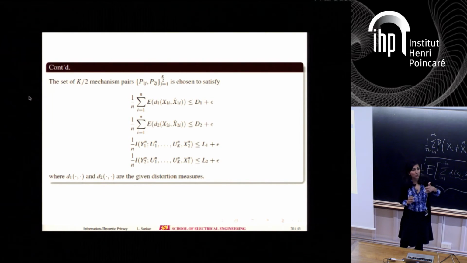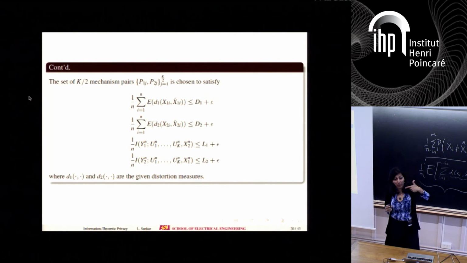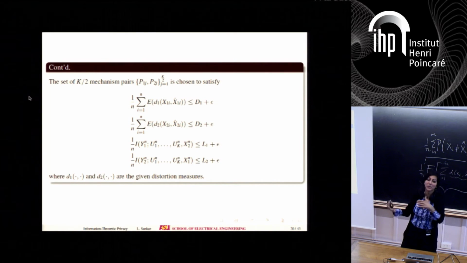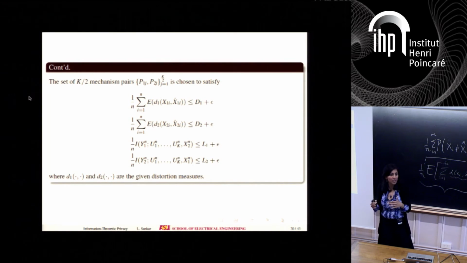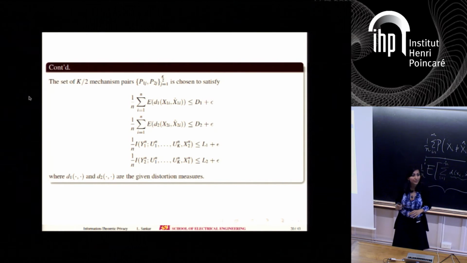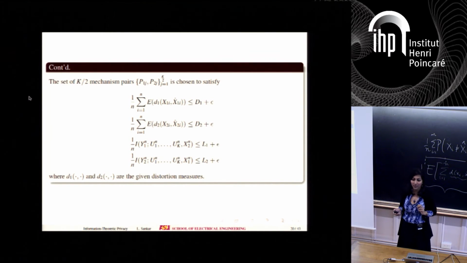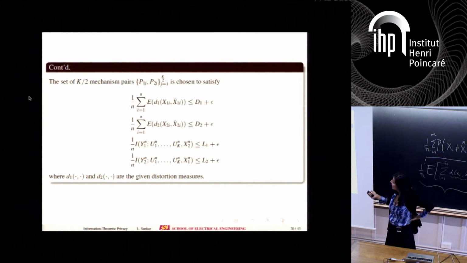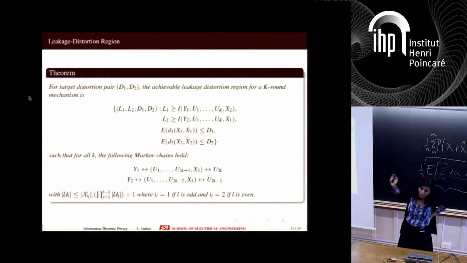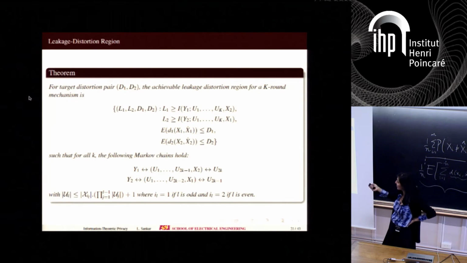Yes, you pay for both distortion and leakage, so you will compute ahead of time, if you knew what K was, what the mechanisms for each round will be. But keep in mind it's a causal system in the sense that you determine your first mechanism and determine the second mechanism after the first. So the first doesn't depend on the second, third, and so on. In that sense, you could do it even if you didn't know K, but you just have this total privacy budget and a total distortion budget. Okay, so if you have asymptotics, you can simplify this to single letters.